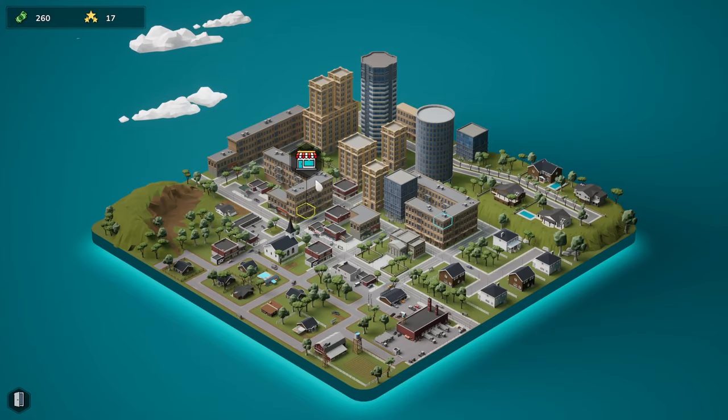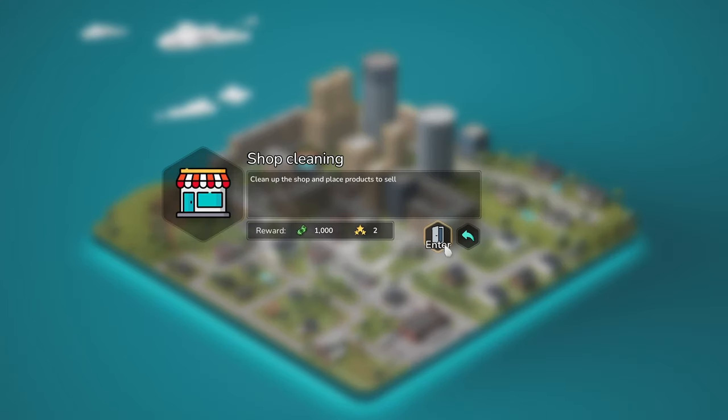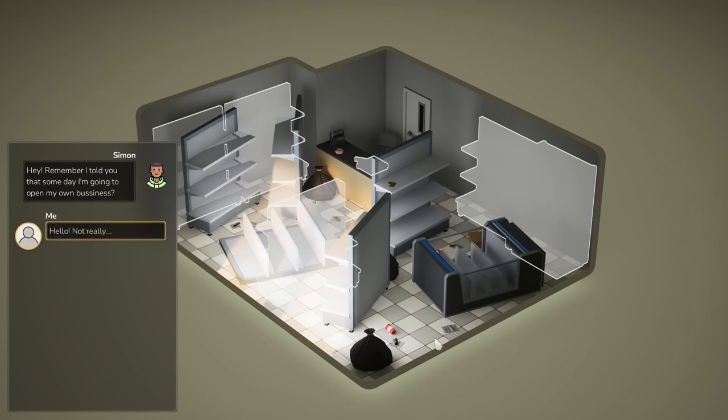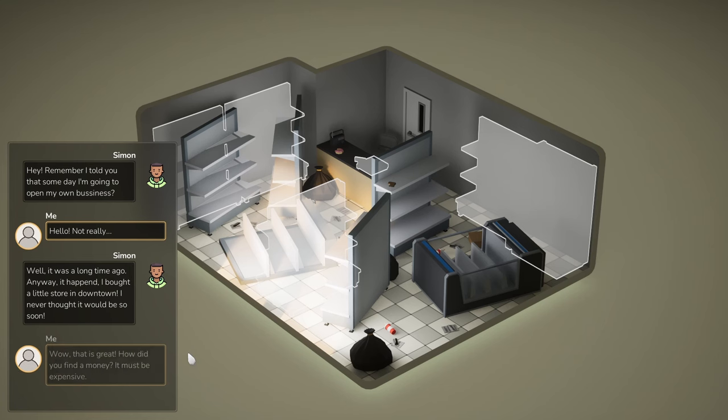All right, quit. Now we got a job. What is this? Shop cleaning. Clean up the shop and place products to sell. I get $1,000 for cleaning up? Oh God, what happened here? Remember I told you someday I'm gonna open my own business? Hello? Not really. Well, a long time ago. Anyway, it happened. I bought a little store downtown.